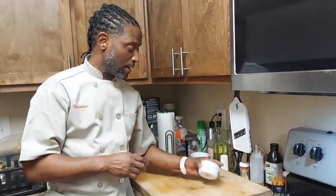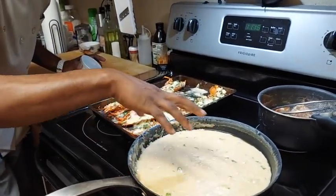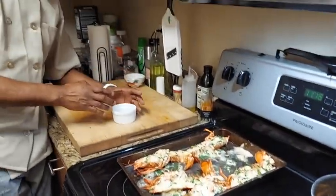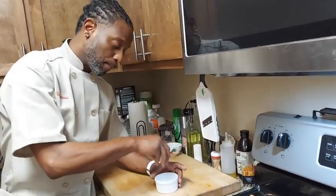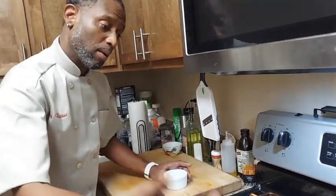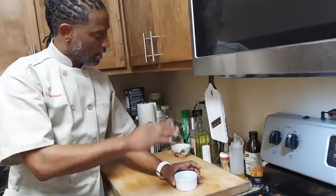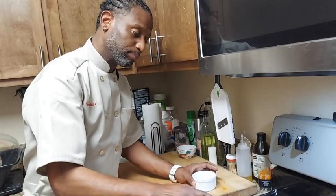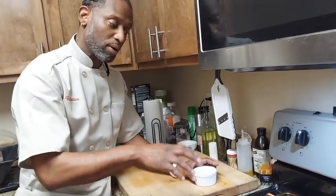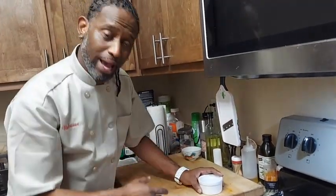But anyway, I wanted to come back with a little quick side note. Look, if you have some left over like this, which still have lobster in it, go ahead and get you a lobster tail. And you can cut it open and saute it. And then put it down on the bottom of a ramekin. And put this on the top. And put you some more of that Gruyere cheese on top. And you can bake it in a ramekin. Because you're going to have a little bit left over. But because these lobster tails were kind of small, I got it stuffed full of meat. But I just wanted to let you know that.